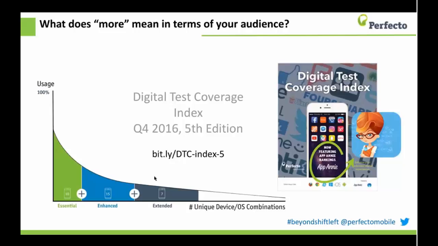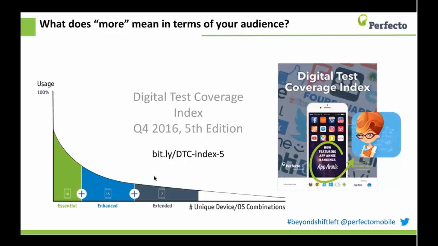Now, to me, that's tangible business process alignment. That's getting the right people in the right room to make the decisions on what's the most effective thing to automate and then to put as part of every build. And so just like reliable execution comes from stable tests and testing environments, the next step is to think about fast execution. And fast execution doesn't just come from something like Espresso or a slightly faster testing framework. It also comes from prioritization of tests and parallel test execution. So in this case, that's what I mean by more.